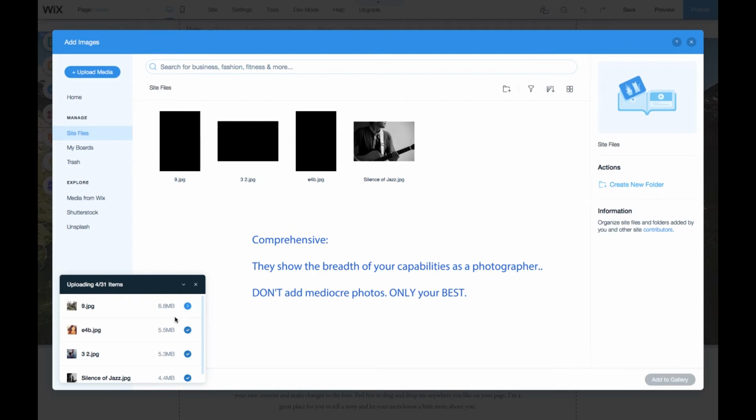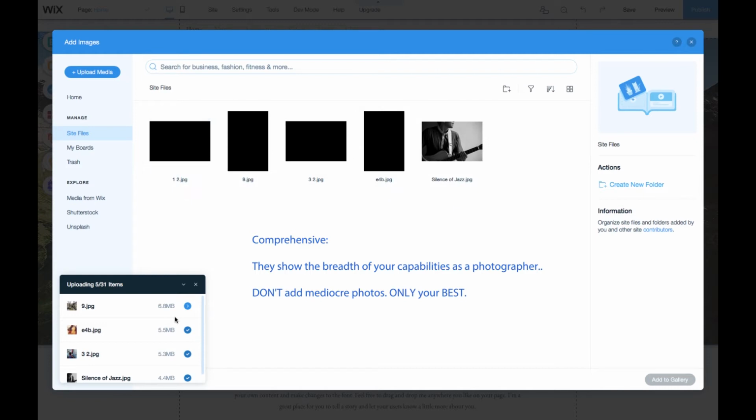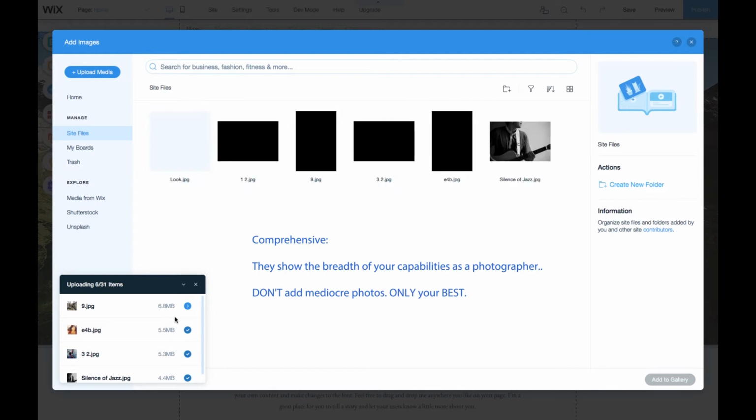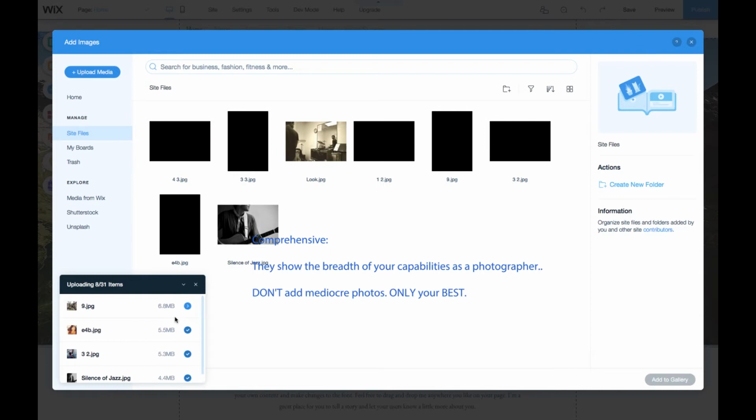So as I've mentioned to many of you in this class, becoming a good photographer, becoming a professional photographer is just as much about understanding how to take a good photo as well as how to curate or select a good photo from among those that you have taken.